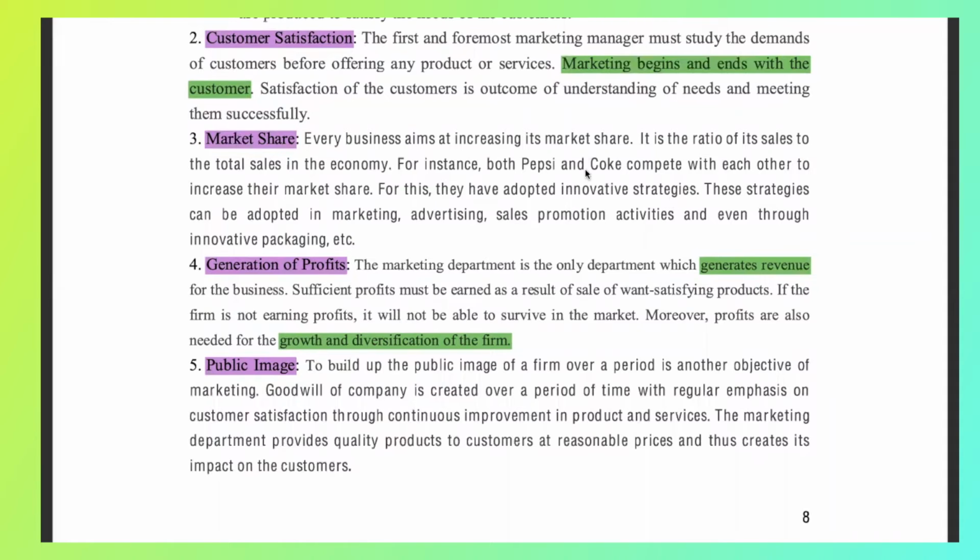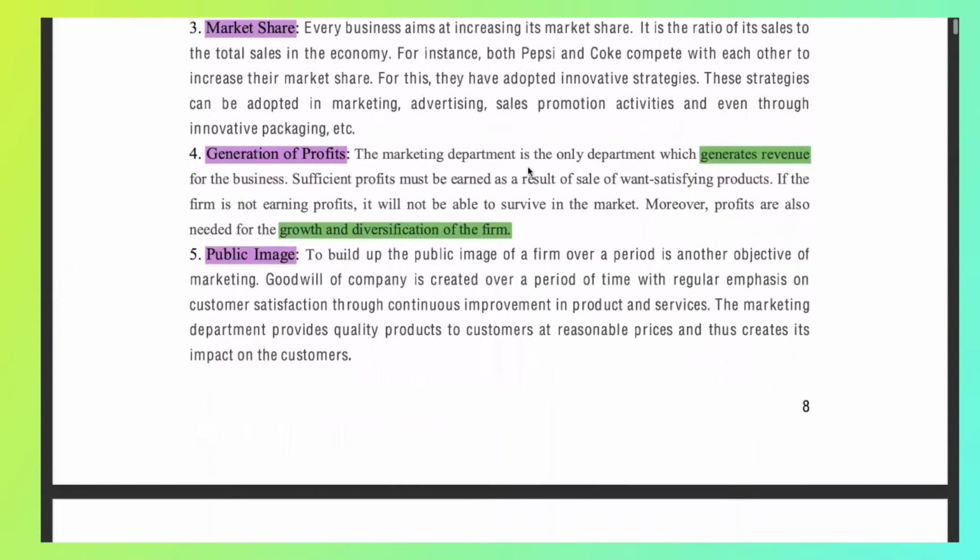And now both are very big companies, Pepsi and Coke. And what Pepsi or Coke is trying to do is increase the number of customers or consumers. They want more customers and consumers to buy their products, and the more the customers and consumers buy the products, the bigger their revenues will be, and in the market they'll be bigger. They'll expand the company even more. That's basically market share.